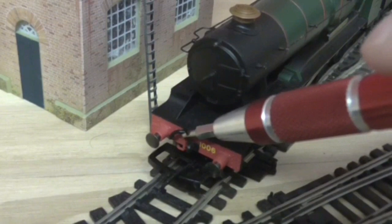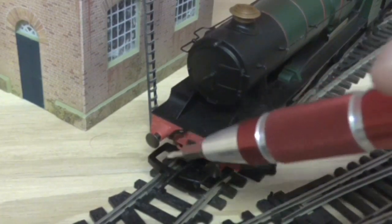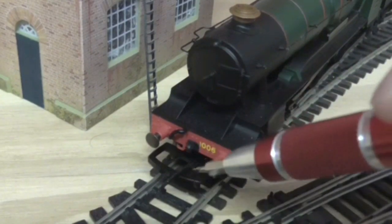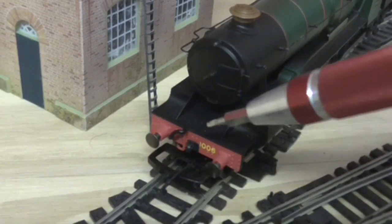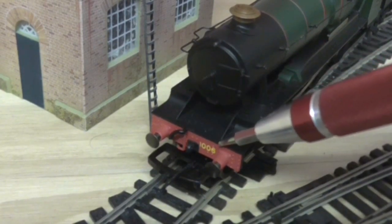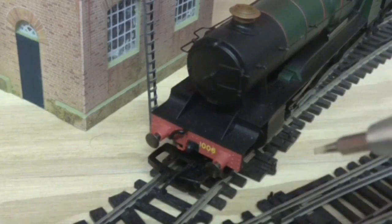We have, I think it's brake pipe work there for the coaches, vacuum pipe, sorry. We have the massive decoupling, which I'm a fan of. No lining on the buffer beam, but there's the number 1006, and these rivets too.